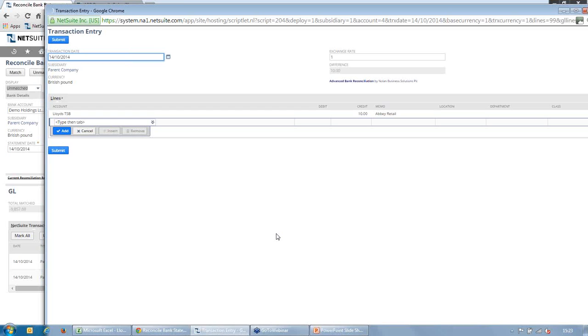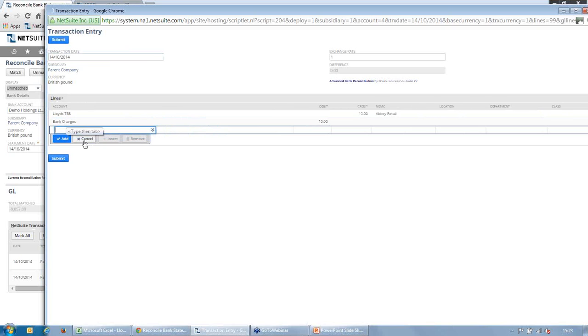It's taken us back to the journal entry screen where it's automatically included a line for the difference, and it was £10. So we enter the other matching line, add and submit that transaction.